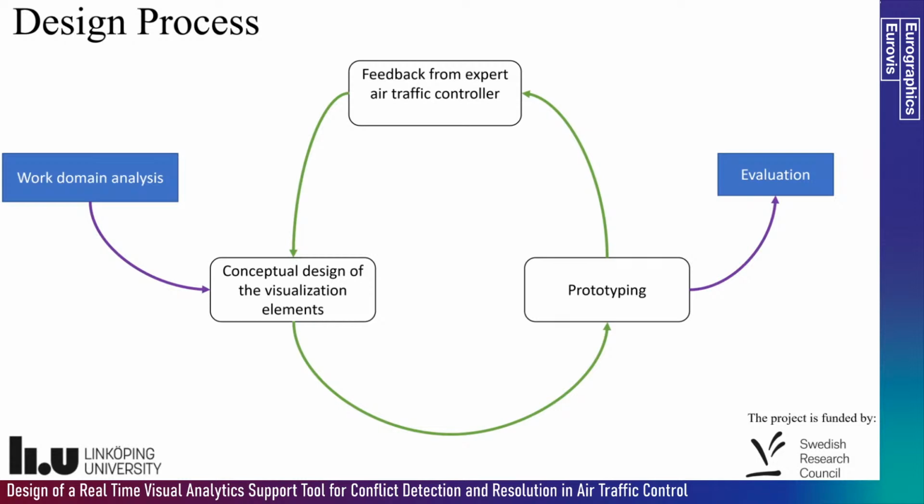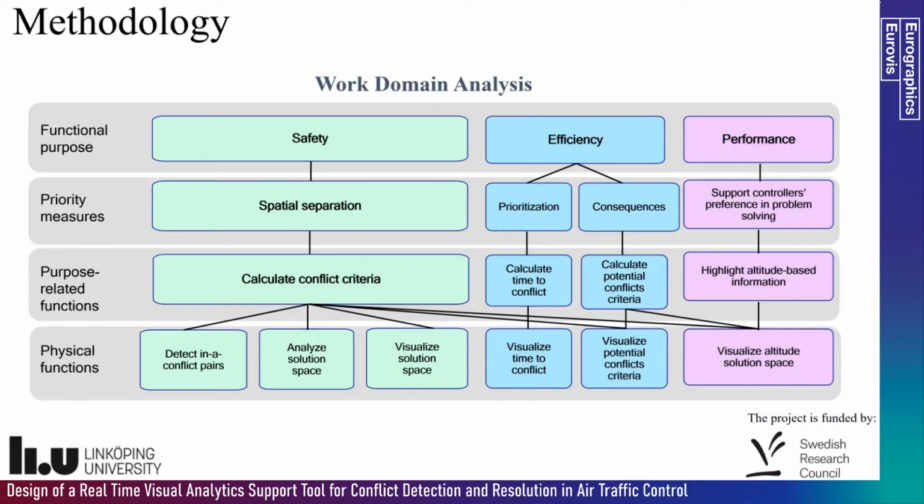The design process consisted of two major activities: an initial work domain analysis and an evaluation with air traffic controllers. The work domain analysis was conducted on a conflict detection and resolution decision-making task. The goal of this task is to ensure safety and maintain efficiency while promoting air traffic controllers' performance. To achieve this goal, the analysis revealed the need for visualizing core sets of information about conflicts: the aircraft pairs currently in conflict, time to conflict, horizontal and vertical separation information about current conflicts and potential conflicts. Detailed explanations on how I have modeled and formulated propagation of loss of separation, based on which solution spaces were obtained, can be found in the paper.